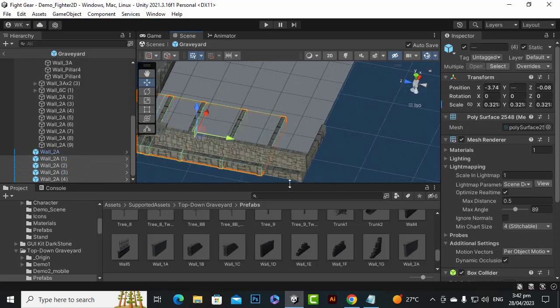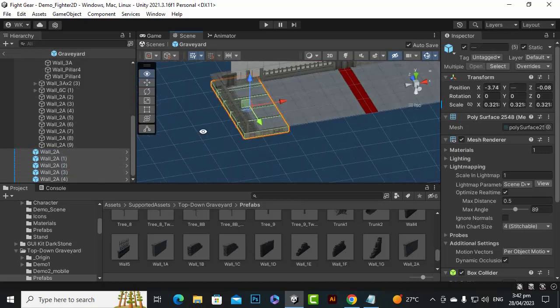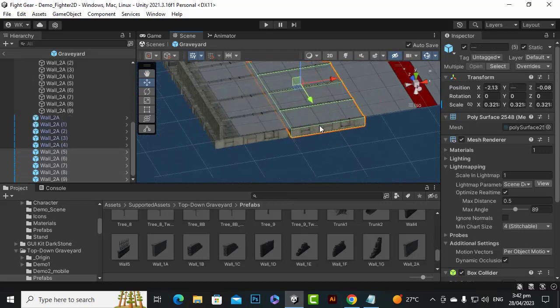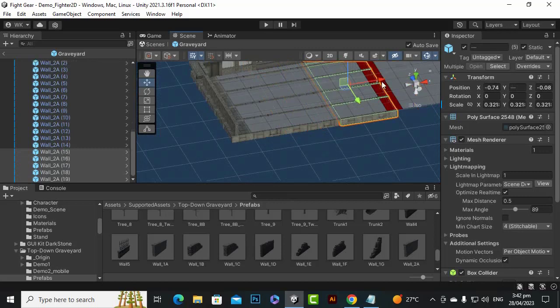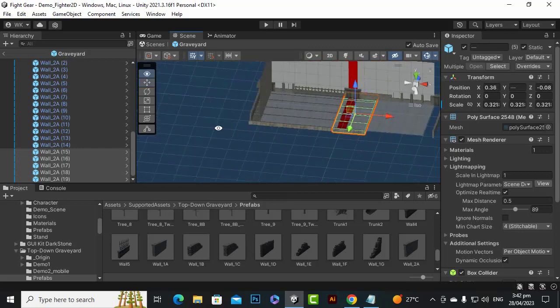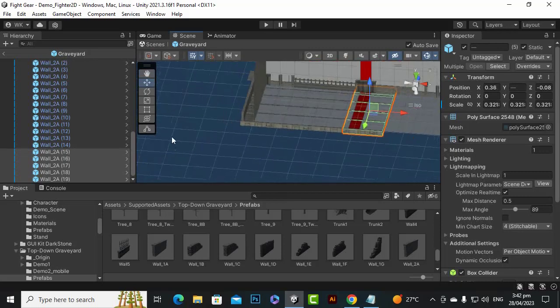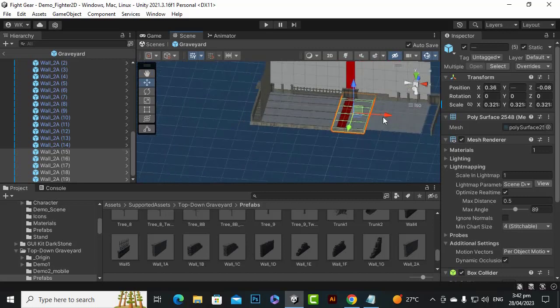Select everything again, Control D to duplicate, Control D to duplicate again, Control D to duplicate again. So in this way we can actually create the ground.